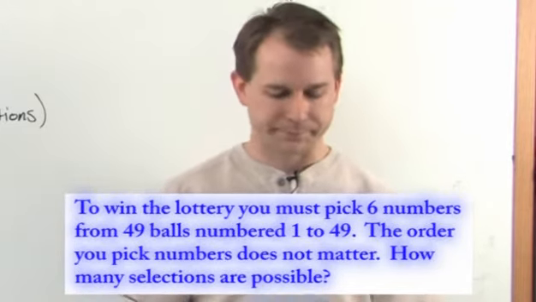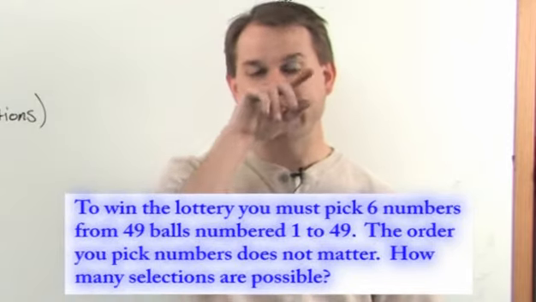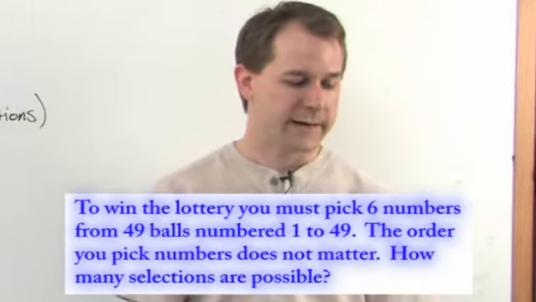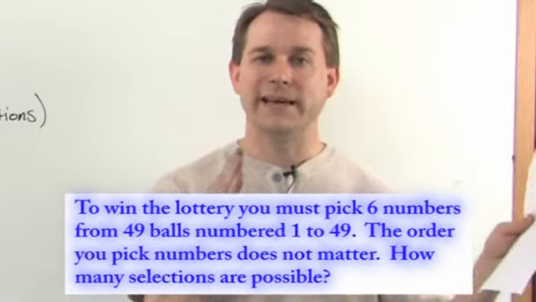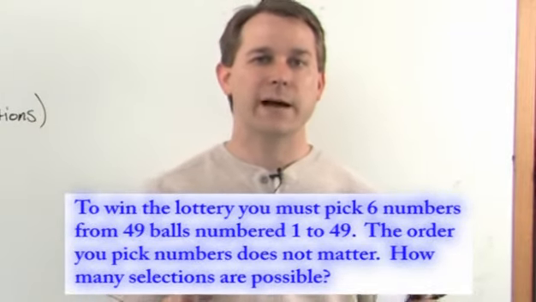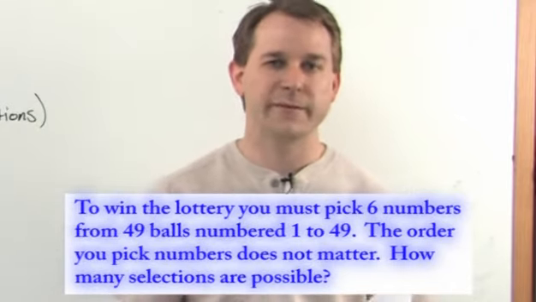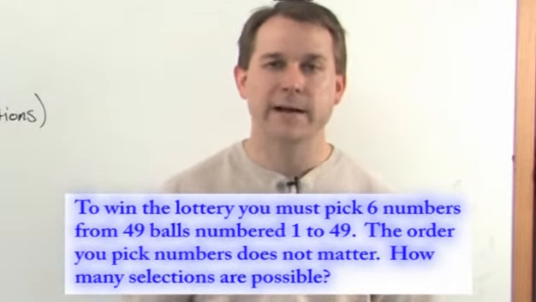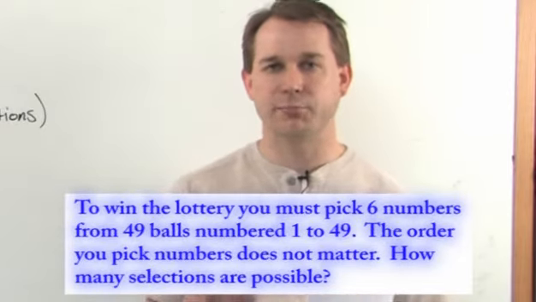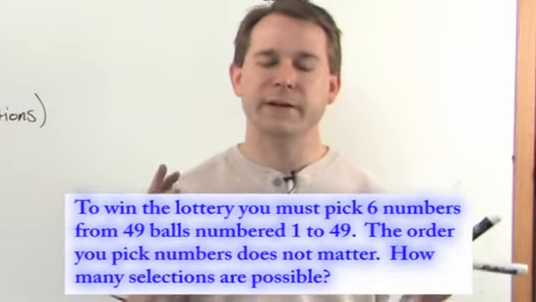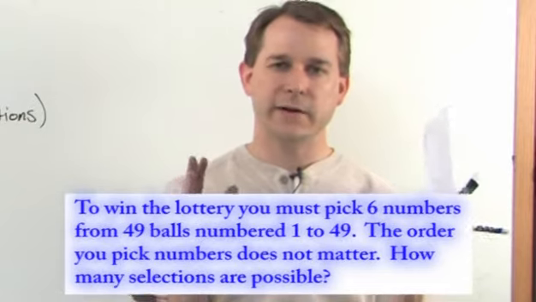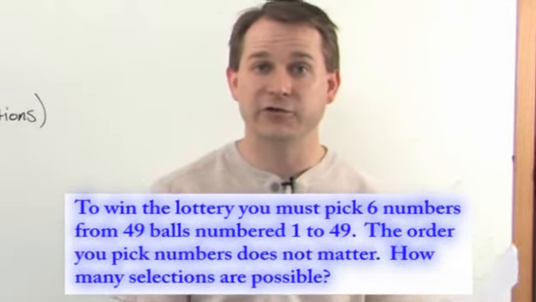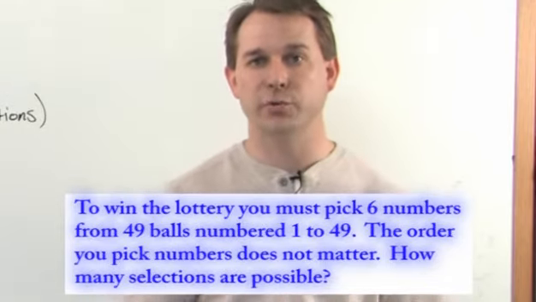First question: is it a problem in permutations or combinations? Well, when you think about it, you have 49 balls and I'm picking 6 of them. I haven't said anything about specific ordering. In fact, it says the order you pick the balls doesn't matter. The easiest way to figure out if it's a problem in permutations or combinations is to mentally think: if I take one of the answers and flip some of the numbers, does it actually change? Does it qualify as a new ordering?